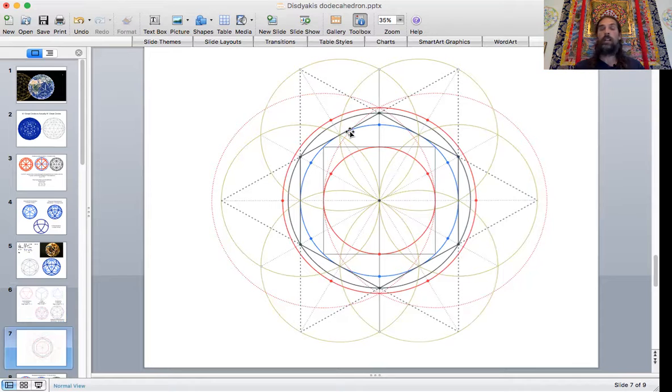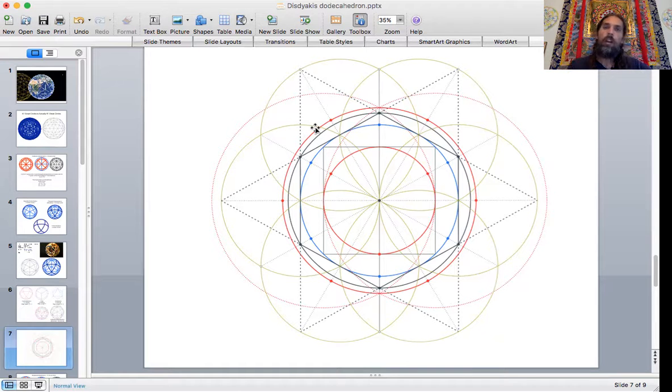Now, the thing about the seed of life and even the flower of life, which I'm going to really dig into in my next videos, if you're interested in learning more about the seed of life, flower of life, what it can and cannot do, does it contain all the platonic solids? What does contain all the platonic solids from this view? How do you draw it that way? I'm going to really work that out and show you that this form right here really opened up my eyes. Drawing this form, this disdyakis dodecahedron, allowed me to make discoveries about the platonic solids that I didn't realize I was going to make.